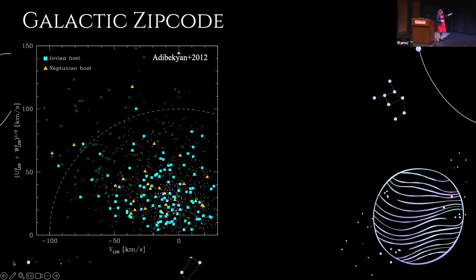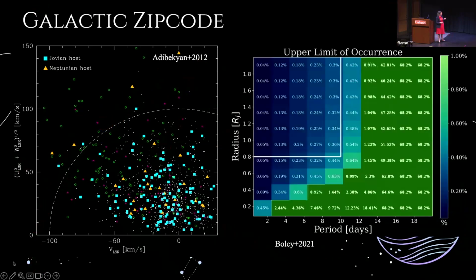Now, this is galactic velocity space, and I've never had to think in this before, but it's fun to think in. Basically, the stars that are within this circle are thin disk stars, and the stars outside that circle are thick disk stars. So in this paper, they came to the conclusion that there are compositional differences that control planets, but not galactic component differences that control planets. They had a pretty small sample, this is all their stars. They couldn't see a galactic difference.